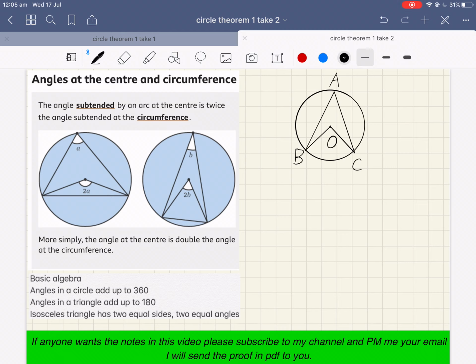Call the center O. Now, what we're going to do is join A and O together, and as you can see, we have triangle ABO and triangle AOC, with sides the same as the radius of the circle. Since they are radii, all of them are the same, so triangle ABO is an isosceles triangle, and the same goes for AOC. Now if we call this X, since they are both isosceles triangles, the angle ABO must also be X. And if we call this Y, the angle OCA must also be Y.